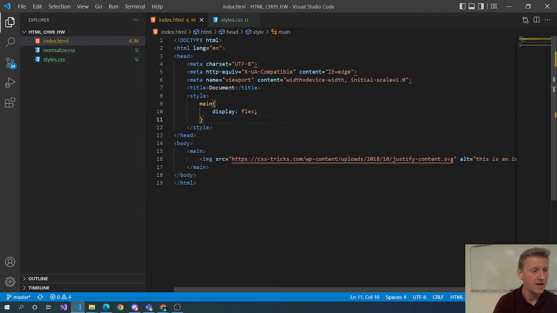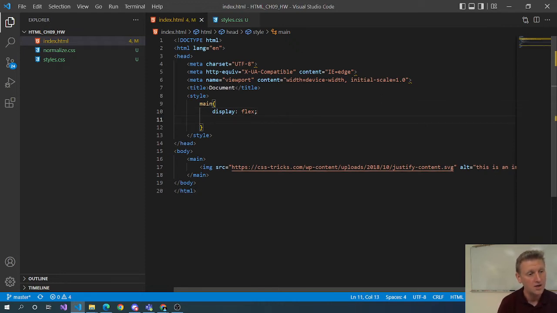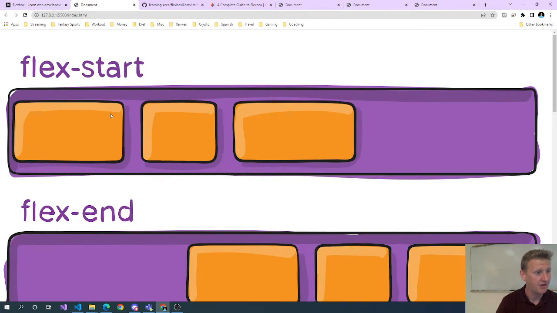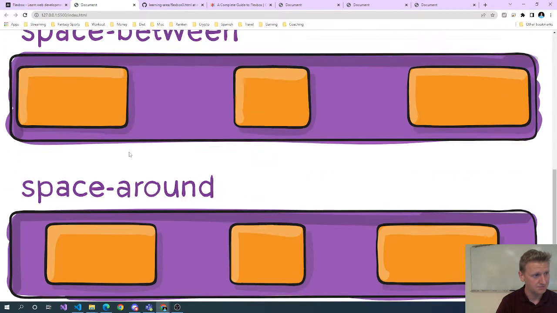The other thing about main is that main's a block level element, and by default they're only as tall as the content that's in them, right? So if I look at this right now, that's a huge image.